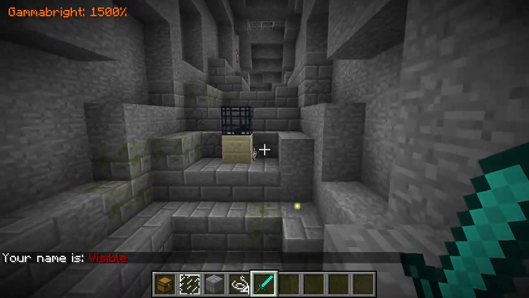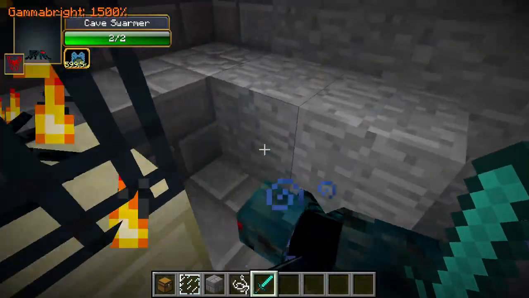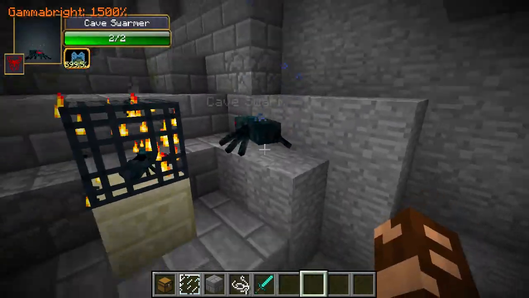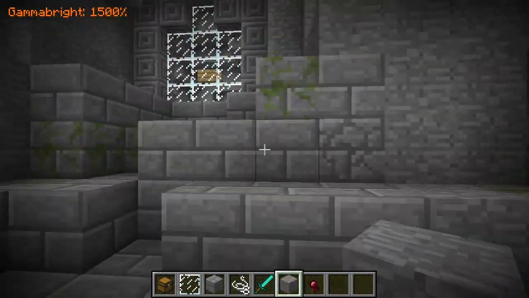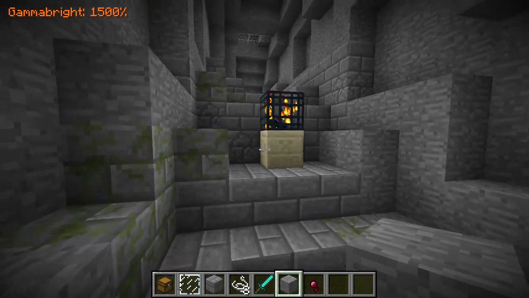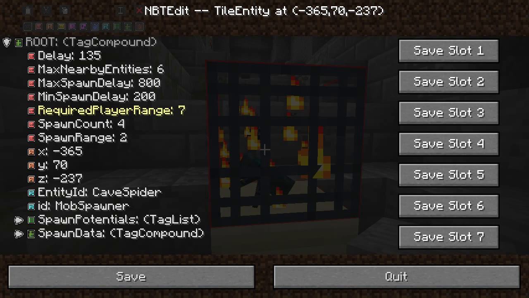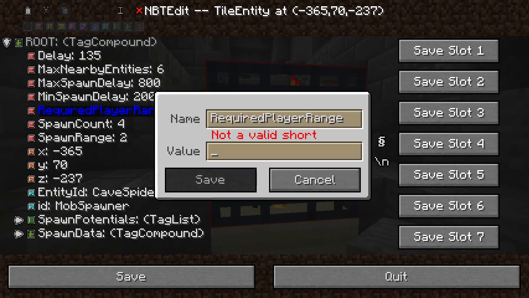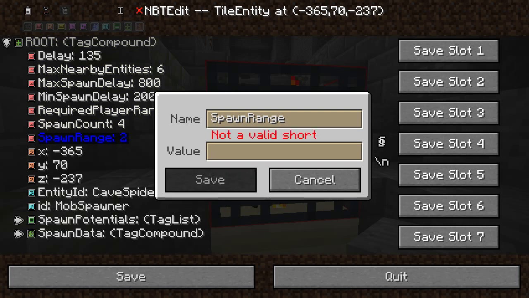And we'll jump back in game. Okay, we're back in game. Turn on our lights. Get within proximity. There we go. Cave Swarmer. 2 life. So if you were to punch this guy, you punch him twice and he's gone. And it doesn't spawn as many, and you have to be a lot closer, except that was actually just for that area that I took it from. So we're going to turn this up at least to 12. That sounds about good. And spawn count 4, spawn range 2. This can go up a little bit, which will give it an increased chance of spawning more.